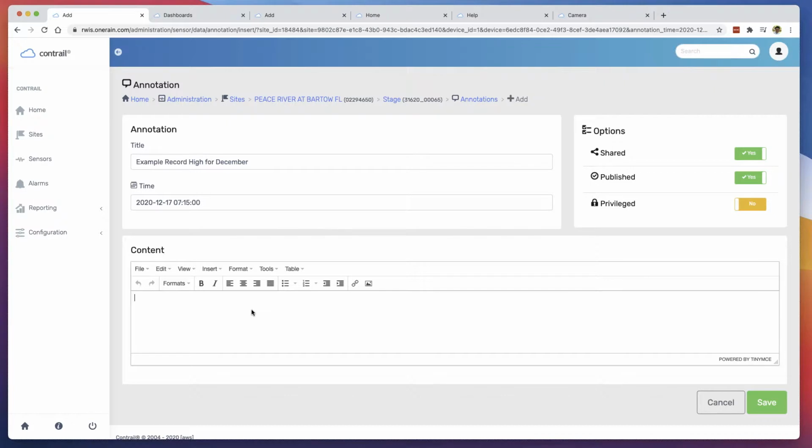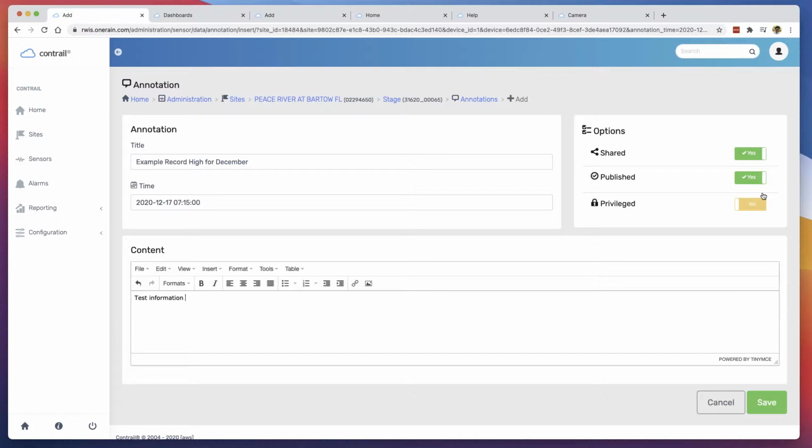So you can give it a title. For example, record high for December, and I'm using record high a lot, but it really could be anything. And then you see you have a full edit field that you can put in really anything you want. We have full editing features. You can add in bullet points, or you can actually edit the HTML source code too. So if you have a table that you want to show, that's maybe showing the timing of a record high event, or let's just say you just put in a new sensor and you want to have a data annotation at the very beginning.